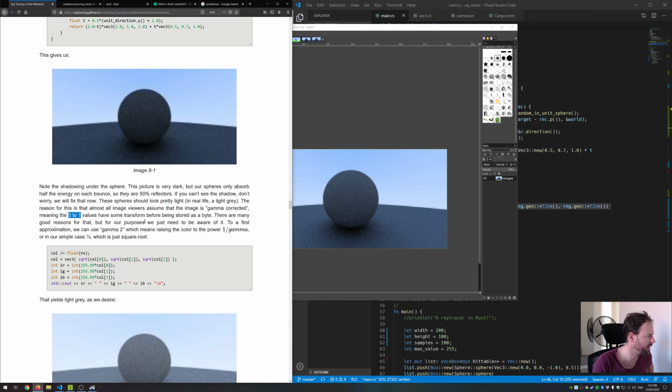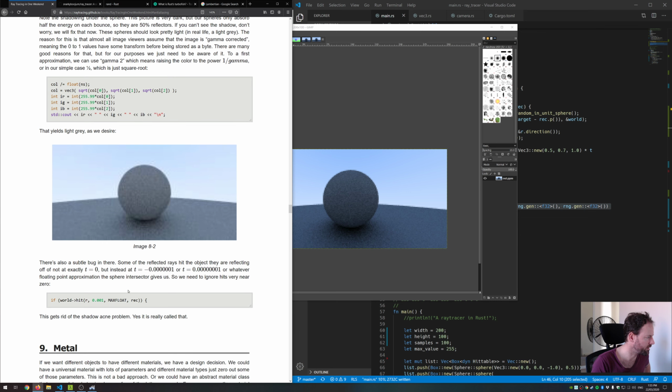There are many good reasons for that, but for our purposes, we need to just be aware of it. To a first approximation, we can use gamma 2, which means raising the power of the color to 1 over gamma, which is like, is it the gammath root? Yeah, so gamma 2, okay, which would be to the half, which is a square root. Okay, interesting, cool.